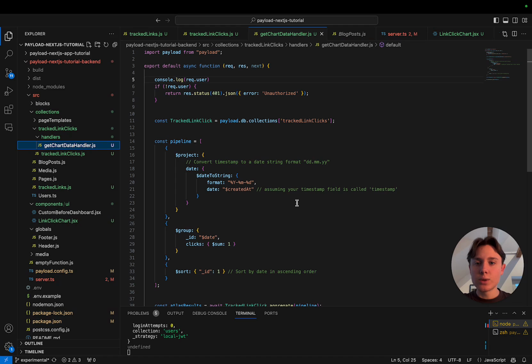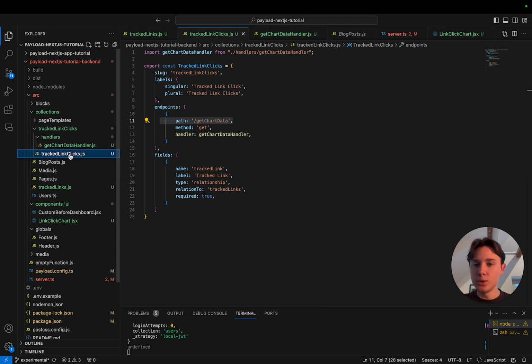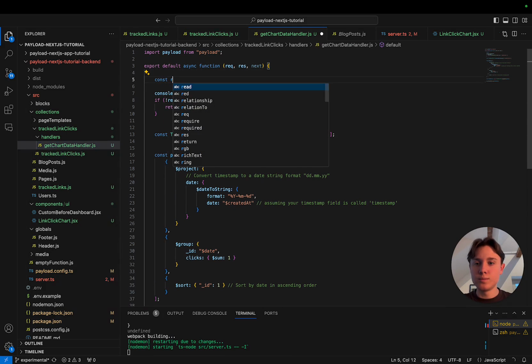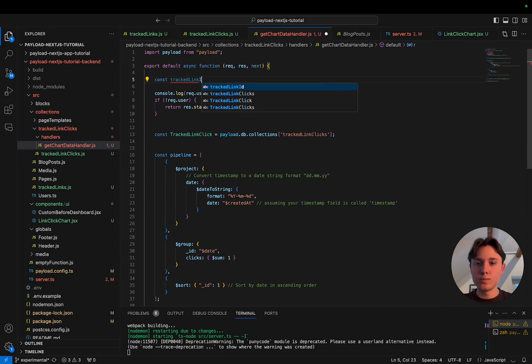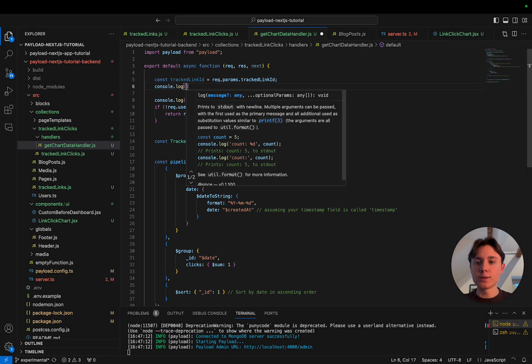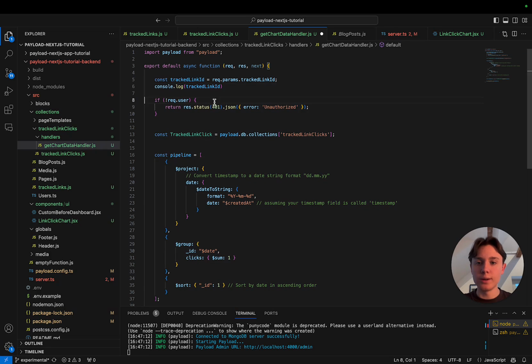So in order to do this, I'm going to create a dynamic route, and I'm going to add the tracked link ID in here, which we can then retrieve from within our Express middleware by calling req.params.trackedLinkId. Let's console log it here to check if we can actually see it.